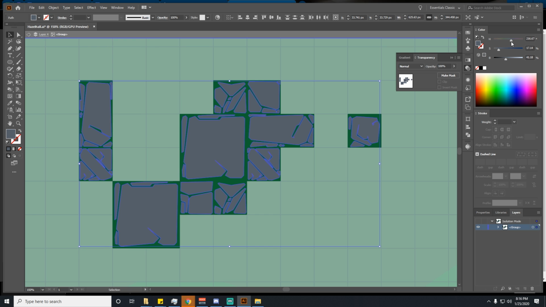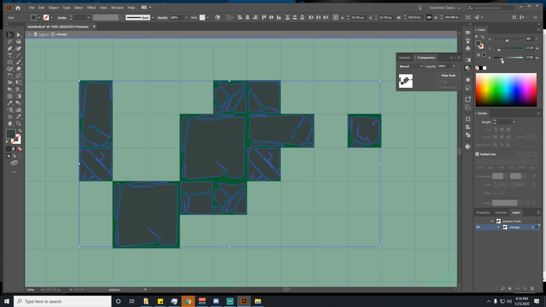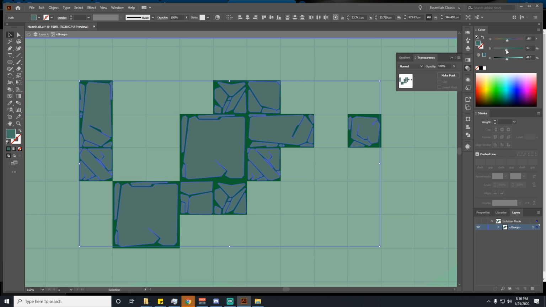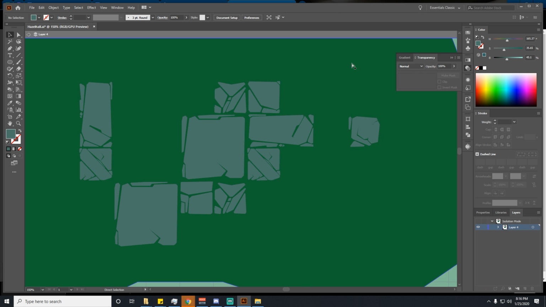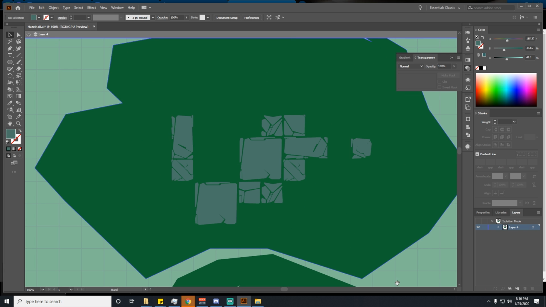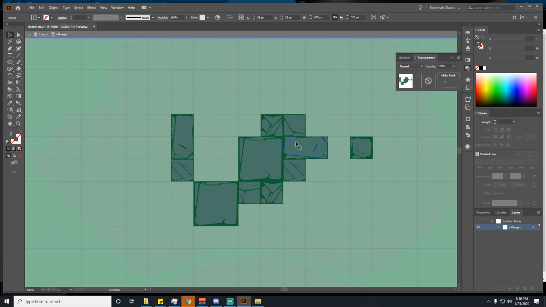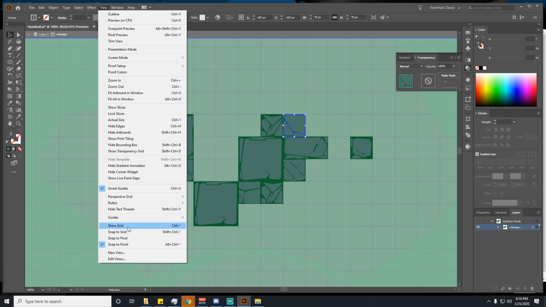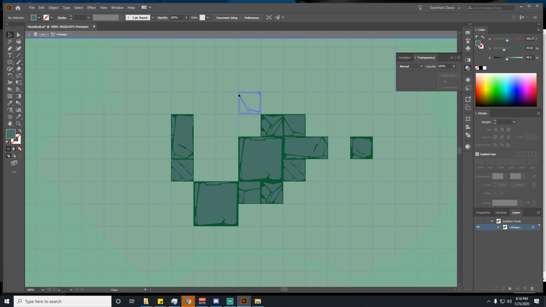Do we want to make these darker and greener? Okay. So snap to grid. And then I can have like a fountain kind of around here.